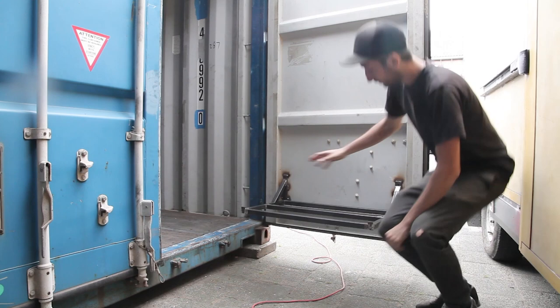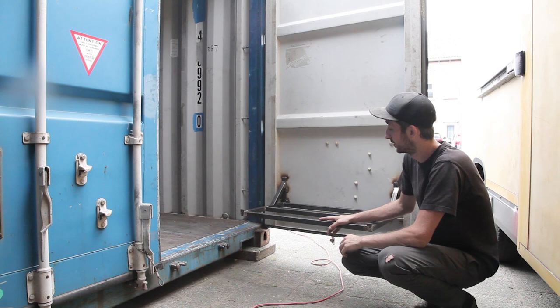So first we welded a little framework on the door, a little bit like the others. And here we're gonna put on the wooden bucket. To make the box, we're gonna use wood. And for wood, you don't need to buy new fancy wood. You could use it from old pallets, or here we are in a building that's gonna be demolished. So the ceiling contains a lot of nice wood. So we just strip it down, take it out, and if we sand it again, it's gonna look super nice.